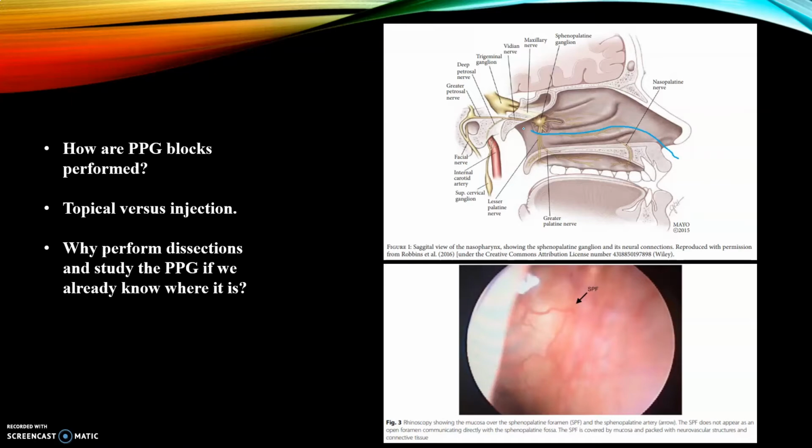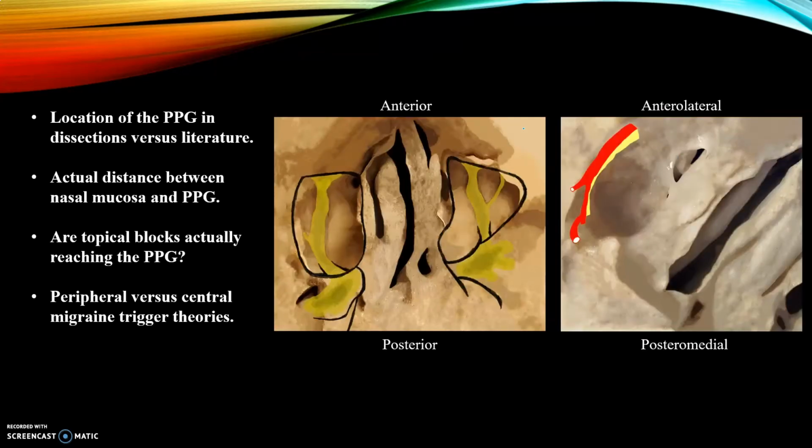There weren't a lot of repeat studies done for a very long time to see how accurate this is in different people. Obviously there's a lot of anatomical variation with everything, and this is a very poorly studied area, so that's why I chose it for my capstone. So in my dissections, I conducted 5 dissections, and I was only able to locate the ganglion in 2 of them. I was never able to find the ganglion from the sinus cavity, as I thought I would be able to initially from the drawings.